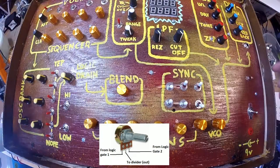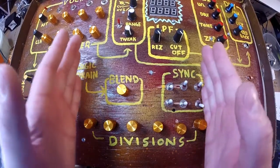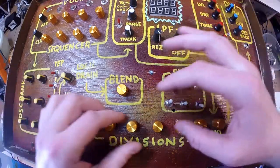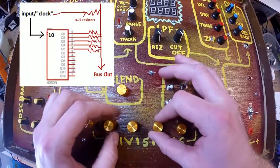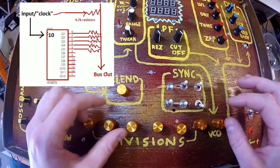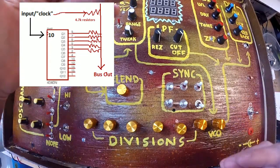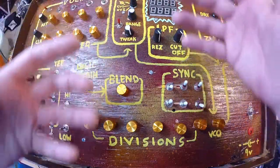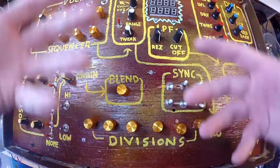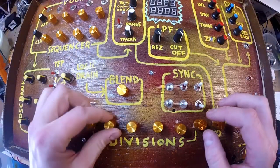So that is going into a 4040 divider. And I set up a lot of the output steps to these pots. So you can kind of bring up this step and it starts blending with other stuff and it just kind of makes a crazy mangle of nonsense. And I thought that was pretty cool because it allows you to kind of play with the noise that this thing makes and shape it in a sense. But it adds a lot of shaping, and you get weird rises and falls depending on what you want to do.